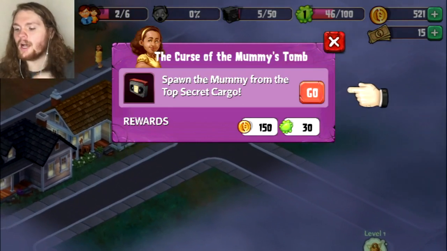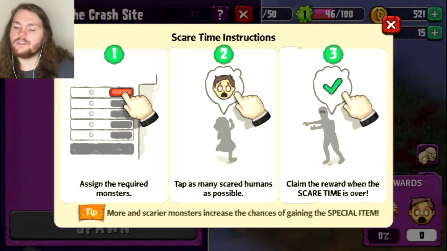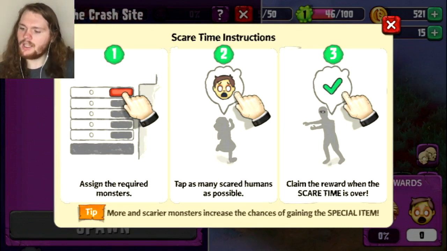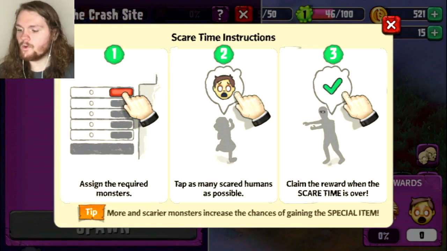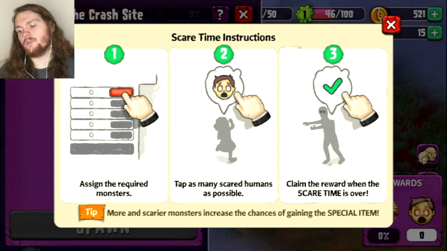Spawn the mummy from the top secret cargo. Okay. So this is something where you can spawn the monsters to get more scared humans. What is it? Scare time instructions. Assign the required monsters. Tap as many scared humans as possible. Claim the reward when the scare time is over. More and scarier monsters increase the chances of gaining this special item.